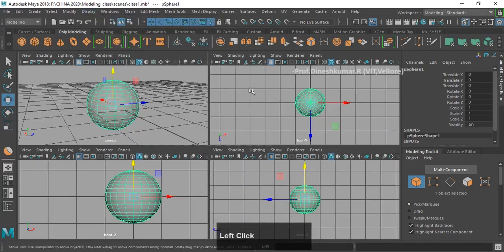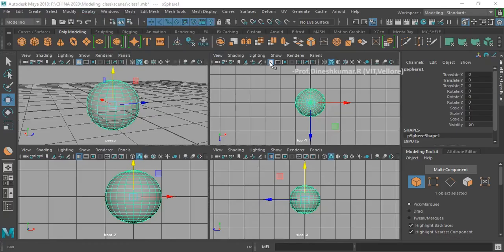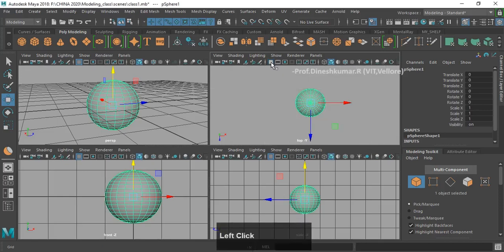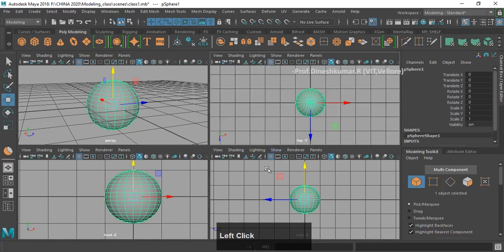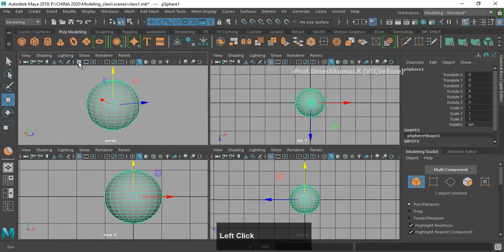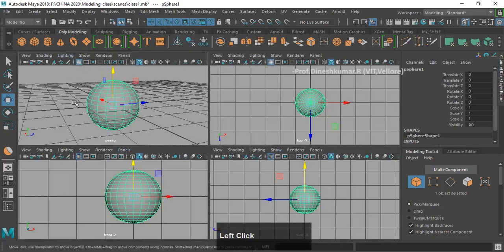But if you would like to customize it so that only this window or that window does not have the grid, press this grid icon here. Once you click it, the grid will be enabled and disabled here. Similarly, you can find it in all four viewports, and you can enable and disable all the grids here. Okay, that's how it works. So that's one important thing.